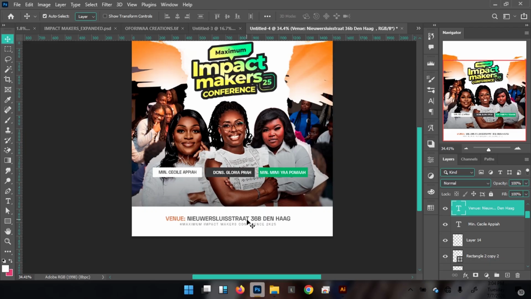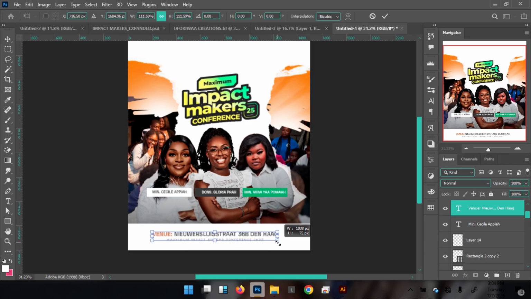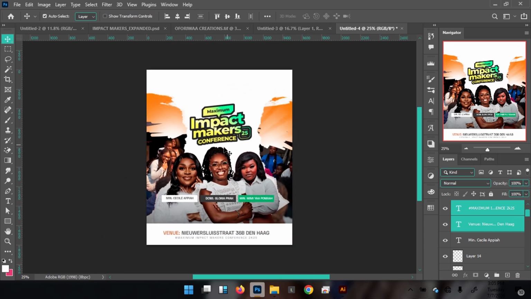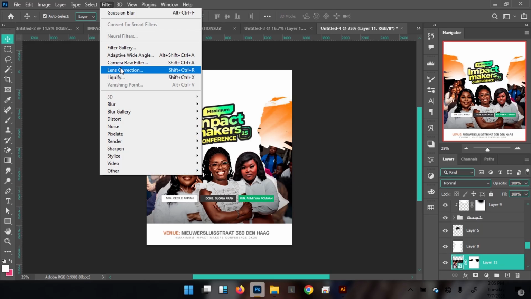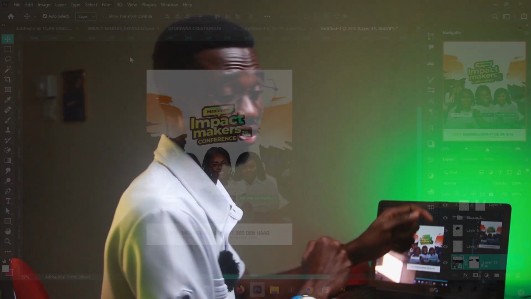And then I had them like so. I just click, hold shift, add this, Control T, and then you increase the size like so, and then reposition them like that. Just like that. I'll select this particular image layer, go to Filter, and then Camera Raw Filter. I wanted to use the shortcut, but let's go. So Control Shift A is the shortcut for Camera Raw Filter.